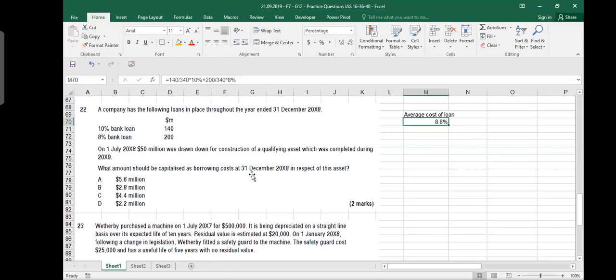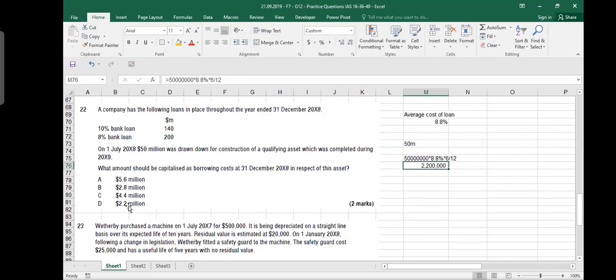So our financial statements are on 31st of December. We took out 50 million. So how do we capitalize? There is no interest income, there is only borrowing cost. So you will have 50 million multiplied by 8.8%. And how many years? 6 months, so multiplied by 6 divided by 12. You can just copy paste it here and put the equals sign. You get the number 2.2 million. That's the answer. That's all.